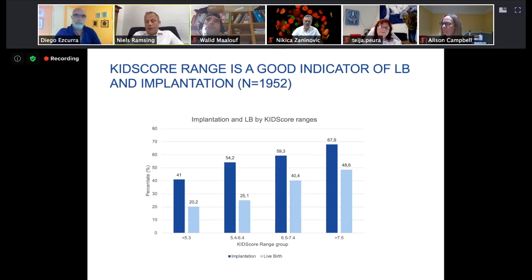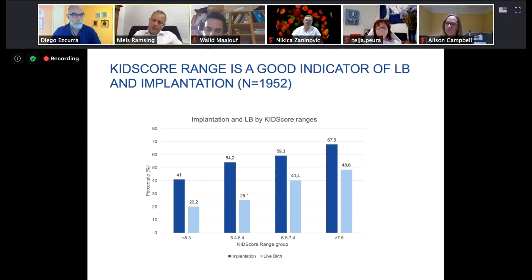Now, does it work? Well, that's a very good question. And this is a slide from a recent presentation. In fact, it was a presentation here at ESHRE this year, last Tuesday, by Lorena Bori. And what she looked at was a case of almost 2,000 embryos with known implantation data. And these have not been used in any of the models before. And they were divided in roughly 4 different categories of the same size, about 500 embryos each.